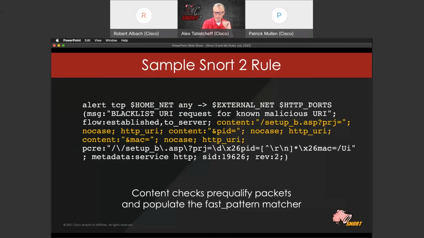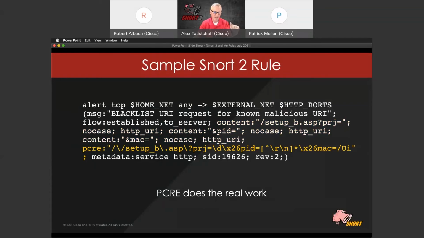What they do is pre-qualify that packet to make sure it's really close to the packet we want before we get down to the PCRE, which does the real work. They're there because PCRE is a poor performing keyword, let's put it that way. Regex has full capabilities, but you pay for that with performance. So in Snort 2, pretty much without fail, we try to have one or two or multiple content checks in front of the PCRE to disqualify packets as much as possible from being evaluated by that PCRE keyword.